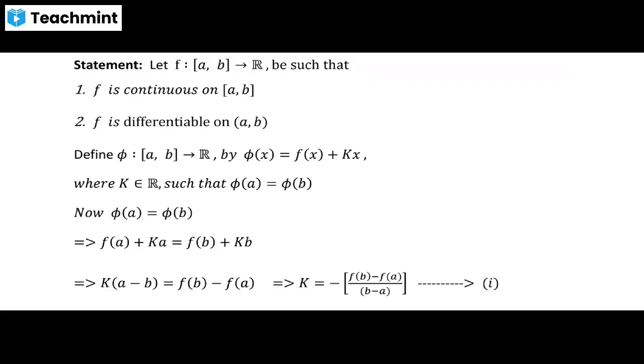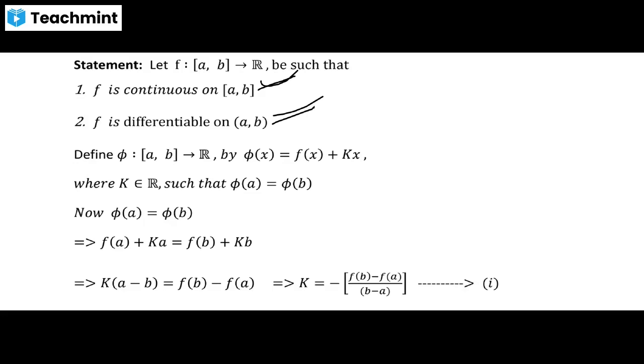Here we accept the function is satisfying two conditions. Two conditions means continuity and differentiability. I did not say the function is satisfying only two conditions, meaning the third condition has failed. No, I didn't say that. Let us accept that the function is satisfying only two conditions, that is continuity and differentiability. So we have Rolle's theorem at our hand.